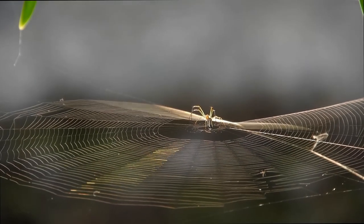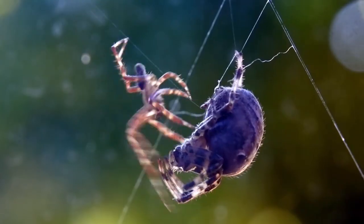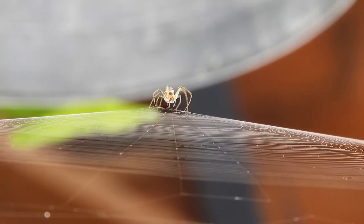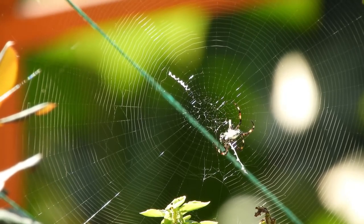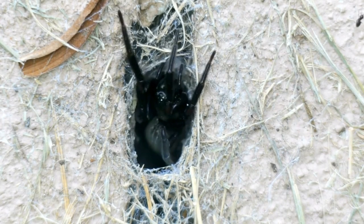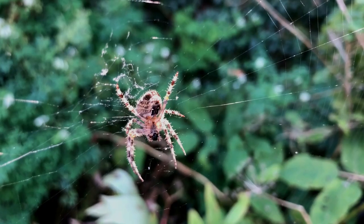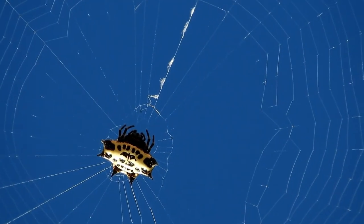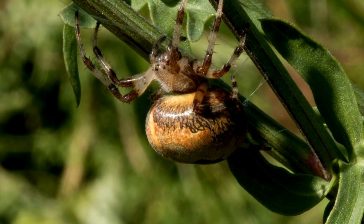Exploring nature's architects, we find the spider — a master weaver of intricate webs, known for elaborate silk structures serving various purposes, from prey capture to shelter and mate attraction. The garden spider spins a complex circular web with a radial design extending from a central hub, highly effective for capturing flying insects, coated with a sticky substance that ensnares unsuspecting creatures. The funnel web spider creates a silk-lined tunnel with a flat entrance area, lying in wait at the tunnel's end to pounce on prey. The orb-weaving spider spins a new web daily, often in different locations, showcasing flexibility. The bolus spider forgoes the conventional web and produces a single strand of silk with a sticky bolus — an adaptation showcasing the spider's unique approach to survival.